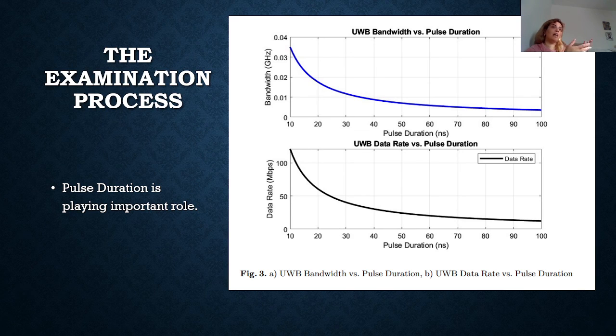And that's exactly how you're doing the localization, how you're finding your object that has a UWB tag attached to it, and so on. So based on this study, I played around with pulse duration, and I measured a few things. One thing that I measured was the bandwidth, okay, how much frequency I'm occupying. And another measure that I did was based on data rate, megabit per second.